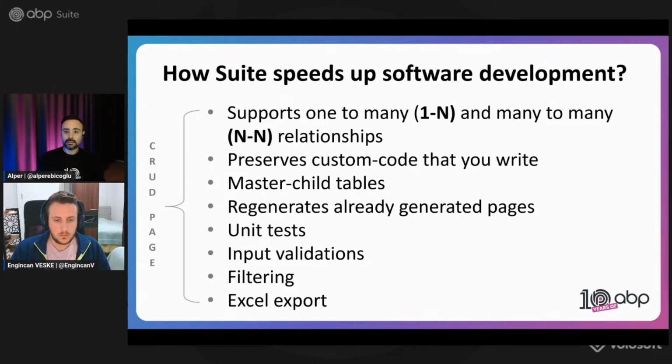Also, in ABP Suite pages, we allow filtering. If you want any field to be filtered on the UI, you can click that this field is filterable, and it will filter in the Excel export and also what you see on the table.